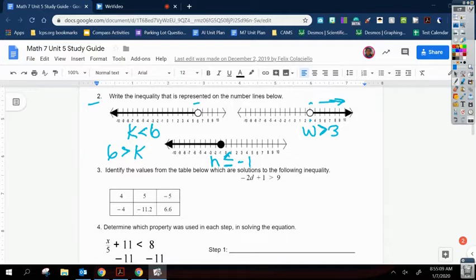Question 3 is a great question. This is the type of question we see on the SOL all the time, where they give you options. You have to get them all correct or you're wrong on the SOL. I'll show you why it's a great question. I love to ask it.